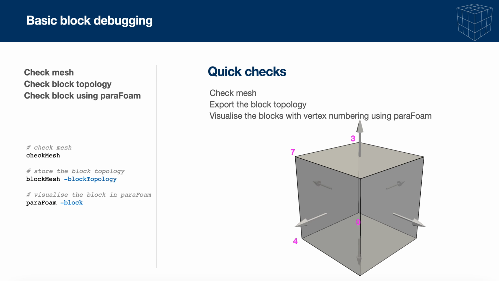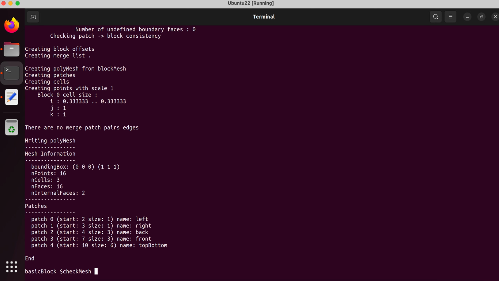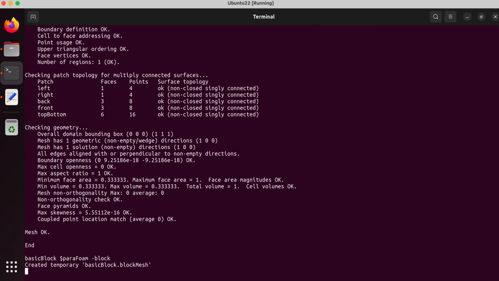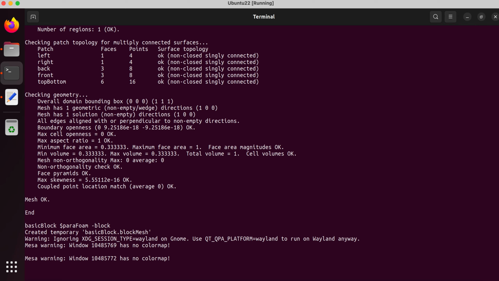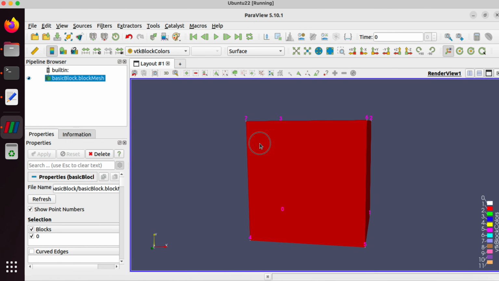In order to quickly check if the mesh is right, we have several options. We can start by using checkMesh. If we write checkMesh here, then we can see that everything is fine. But if you want to visualize the blocks themselves, then you can use paraFoam -block, and that's very useful because in that sense you can see the vertex numbers.